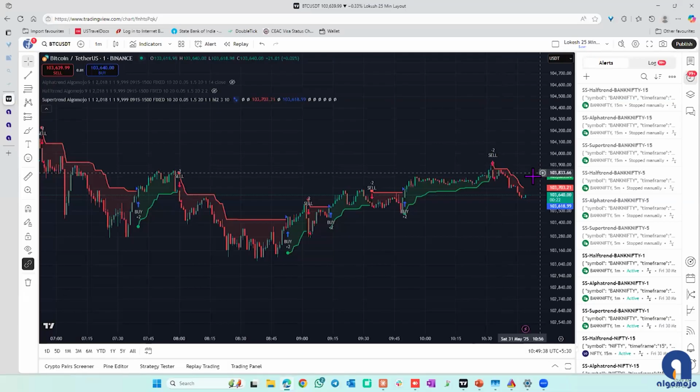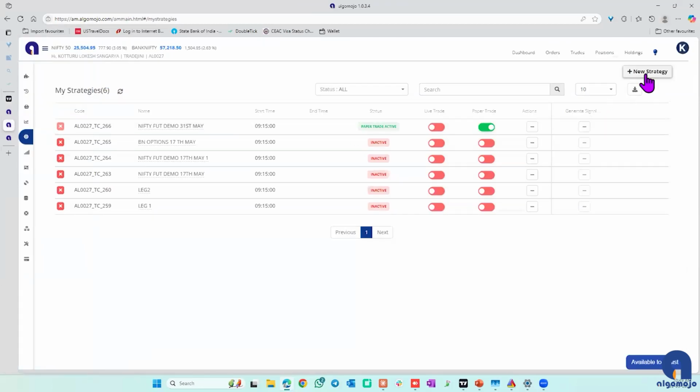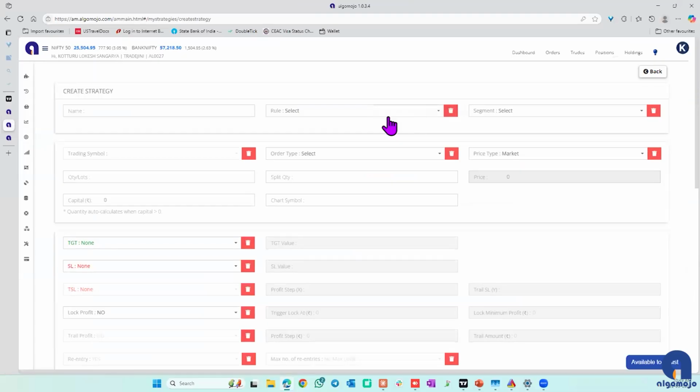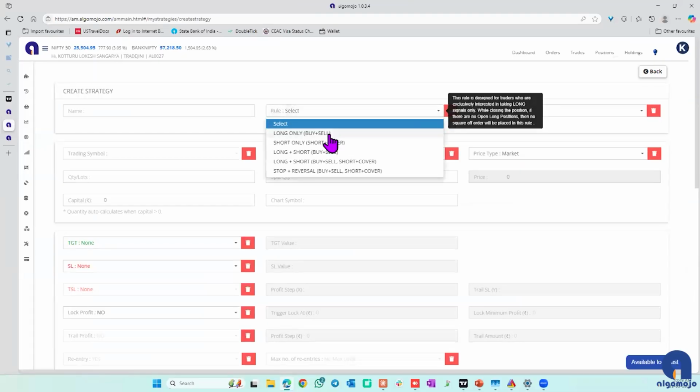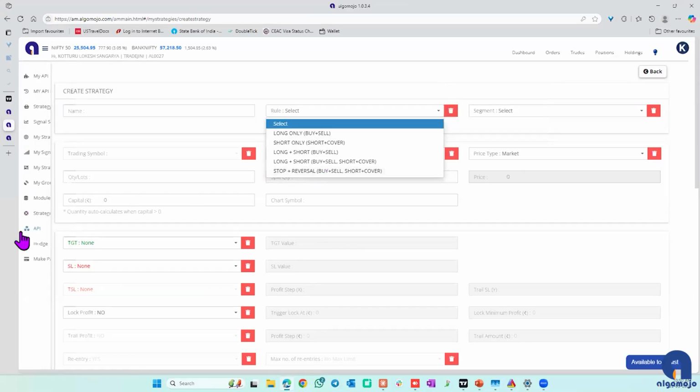Now, in case we have any doubts in terms of what rule to be used, we have given the explanation for each rule, how it operates in our documentation. And when you hover onto the strategy page here, let me show you using this. When you move the cursor on the different types of rules, it will tell you what it does, how it operates. If you still need an extensive explanation, it is provided in our documentation, which can be accessed from here.